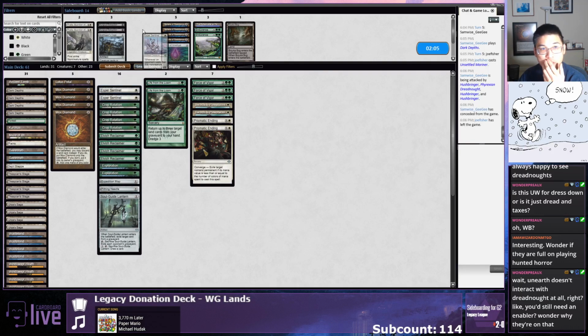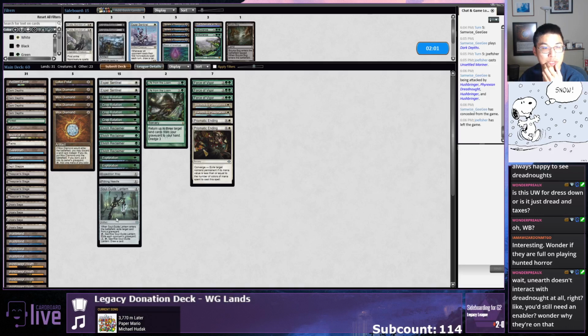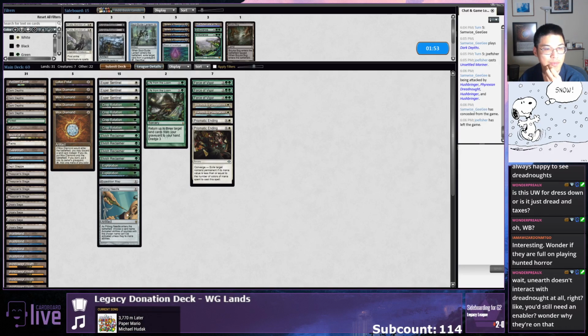I think I'll cut 1 Esper Sentinel. Doesn't seem that good to me. Actually, maybe I'll cut Soul Guide for Esper. I don't think Soul Guide's very good either here. I'm not sure about Needle. Needle's also kind of bad. Kind of a weird matchup to have to figure out on the fly, but I think this is... The Spheres are definitely not great, in my opinion.